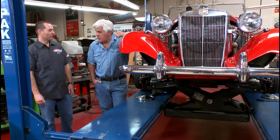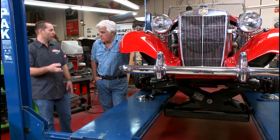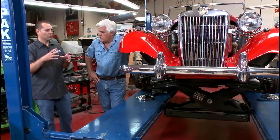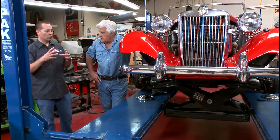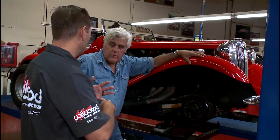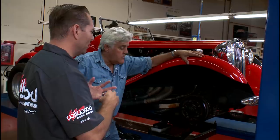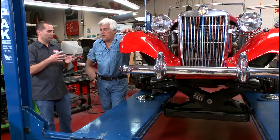We're going to keep the drums in the back. Keep the drums in the back. Right. There's two things I would look at. First, just the overall hydraulic system. Drum brakes generally operate at relatively lower pressures and higher volumes. So if we're going to convert to disc brakes, we want to look at the hydraulic system. Make sure that it is capable of putting out enough pressure if we need to change the pedal ratio or the bore size of the master cylinder to be functional.